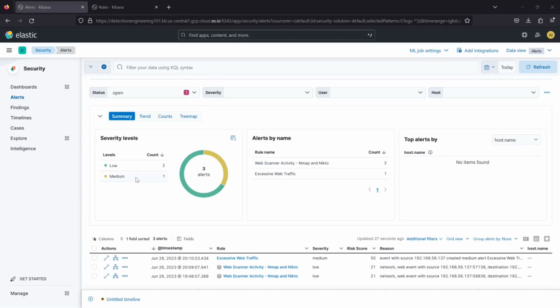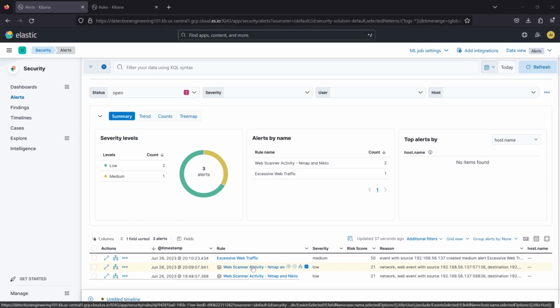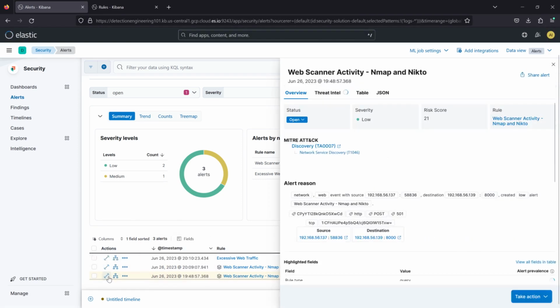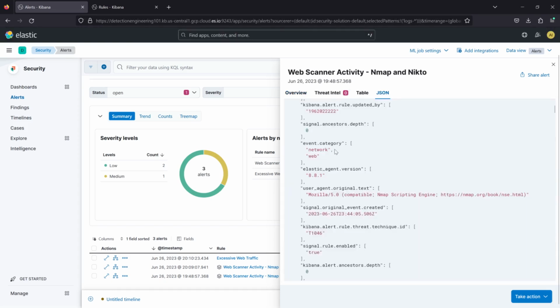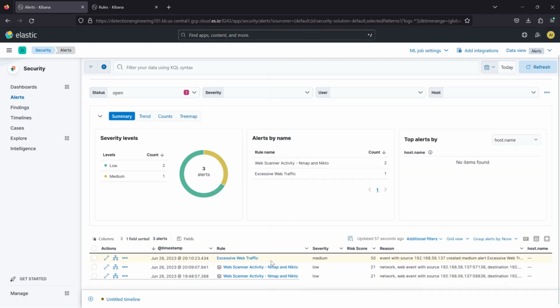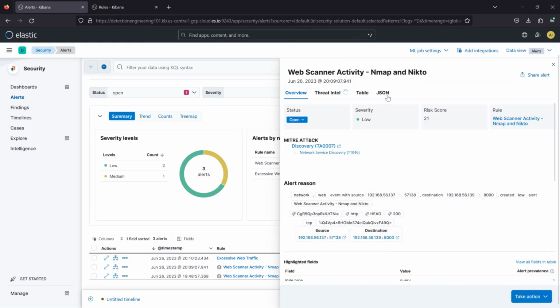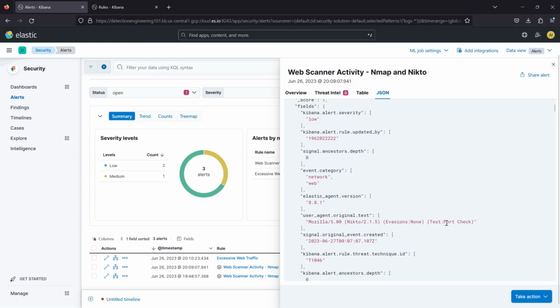Hello and welcome back. Now that our alert has triggered, we can actually see it trigger 2 alerts. All right, so we see our first Nmap scan right here, and we can confirm this by clicking the View Details button and seeing in the JSON the Nmap scripting engine user agent. Okay. And looking into our next alert here, we can do the same thing. And we can see the Nikto and the user agent that this alert picked up on. Okay. So our web scanner alert detected both the Nmap and Nikto activity.